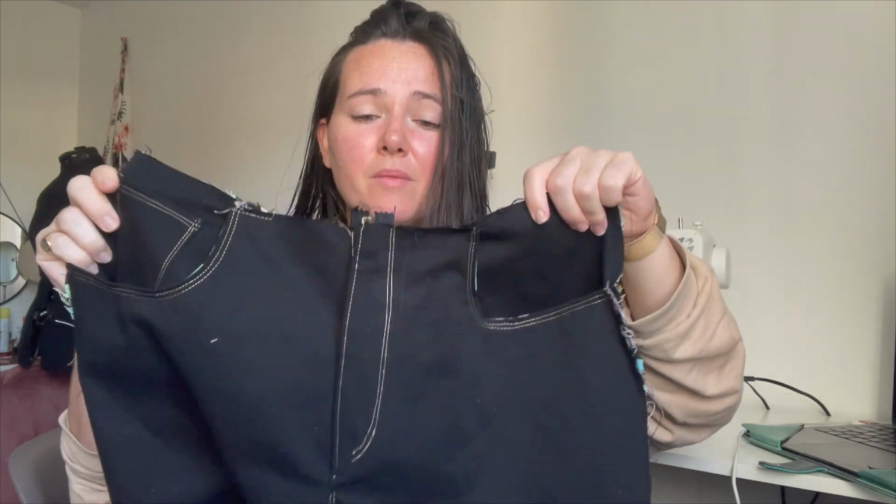The only issue I had was that I was still having issues with the top stitching thread skipping stitches. Now, I don't think you're going to notice that when I'm wearing them. Maybe you will, maybe other sewists will, but I'm really proud of it. It's my first time top stitching. There's definitely an issue with the thread that I'm using. I've tried everything, absolutely everything.